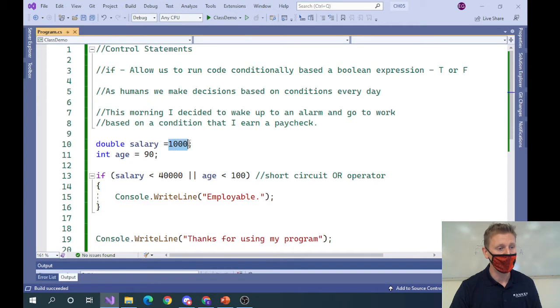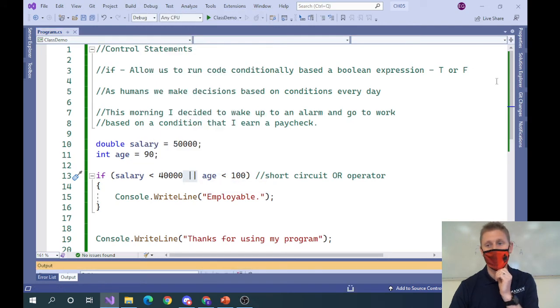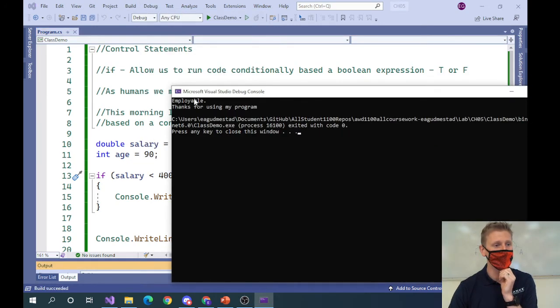What if the salary is high? Is the overall true or false? True. The overall is still true because it's an OR. So if I run that, we still see employable because it's an OR.